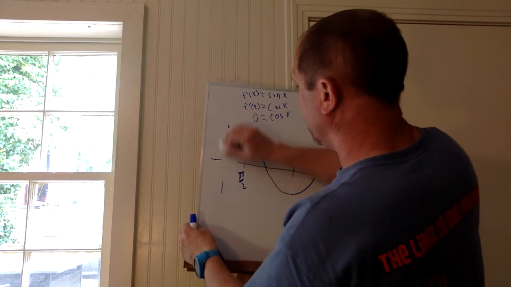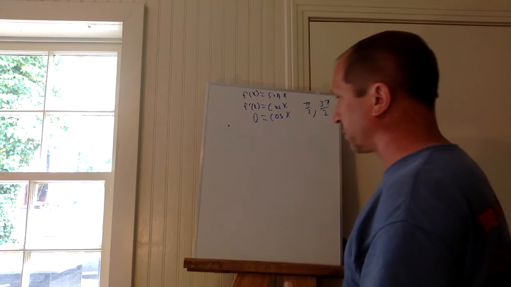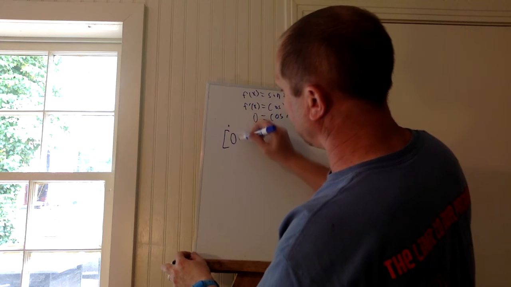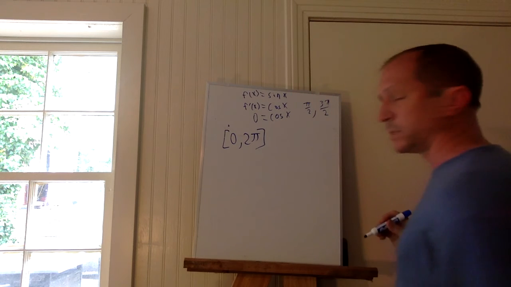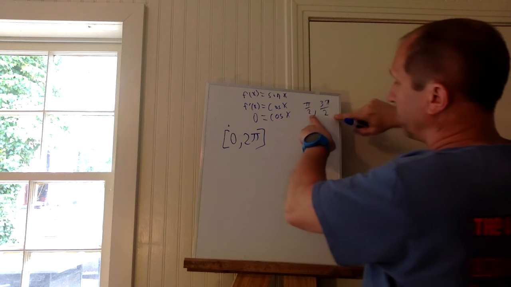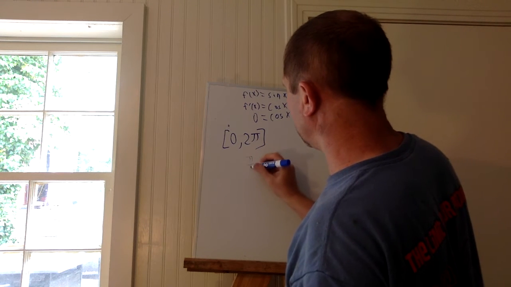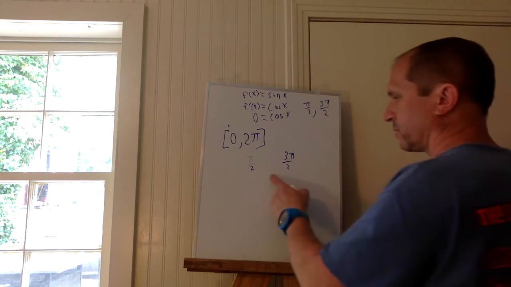Now, let's look and see how we're going to analyze this. Again, we said that we were just going to be talking about, and I'll use a closed interval. It doesn't necessarily have to be closed here. But let's say that we're going from 0 to 2 pi. Well, we know in that interval from 0 to 2 pi, at pi over 2 and at 3 pi over 2, we have a slope of 0.